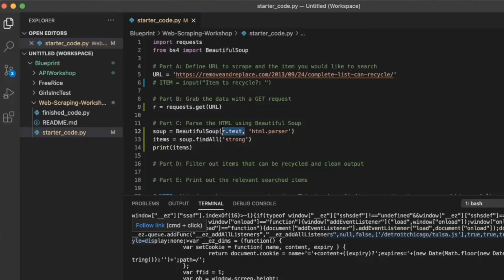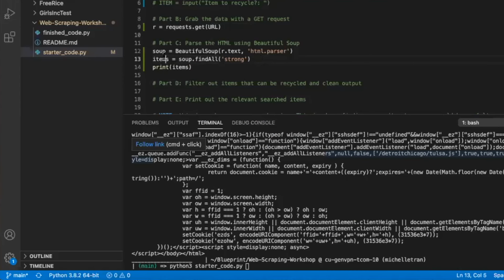We're going to say, take the HTML code that was received from that GET request and then hit it with an HTML parser. Beautiful Soup is going to recognize each of the HTML tags and realize how to traverse the DOM. And then this next step is saying, okay, now we're going to take that parsed thing and only search for the strong tags, and we can get rid of everything else. Items will contain only things that have a strong tag. And so we're going to print it here just to show ourselves that that works.